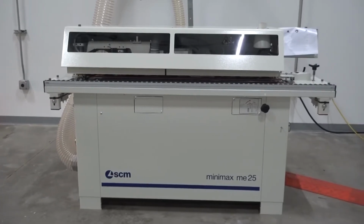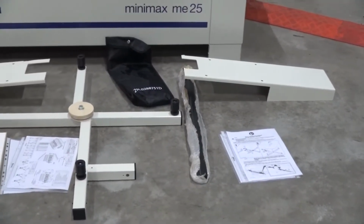This video will take you through the basics of installing and running the MINIMAX ME25 edge bander.